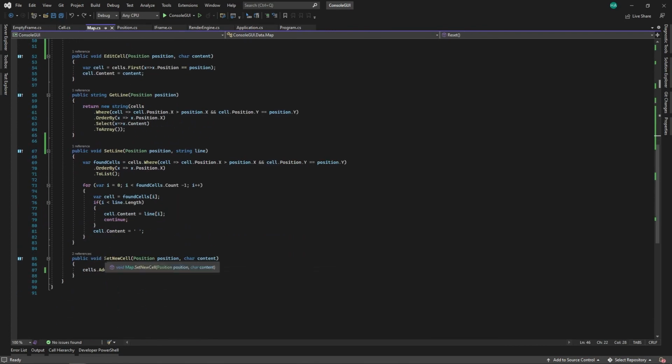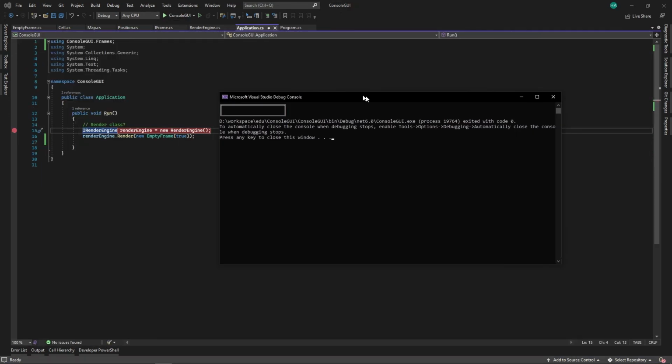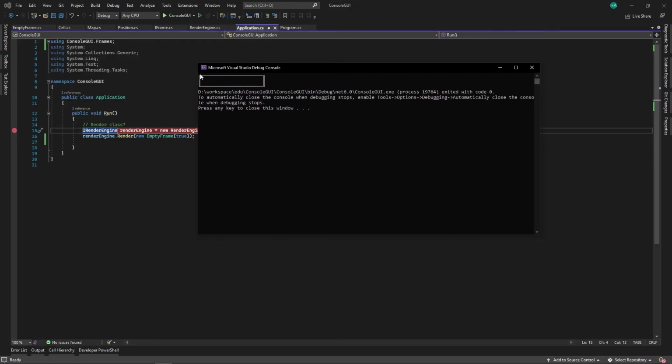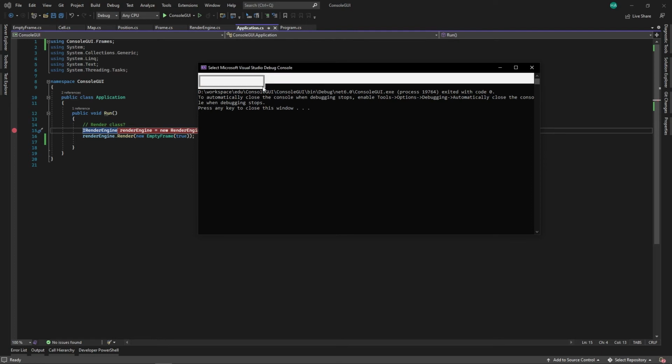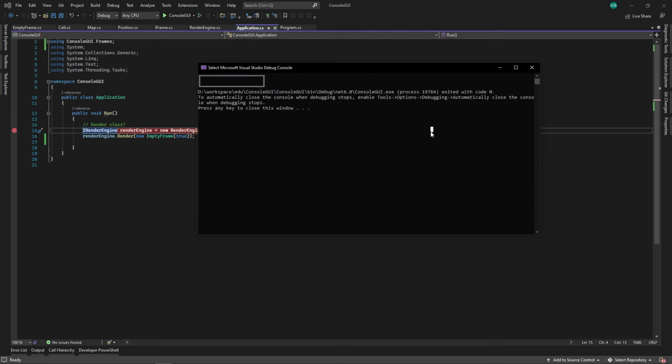In here, we changed the cells, but we did not update our enumerator, right? Enumerator equals to cells dot get enumerator. And it will work now. Let's run it. And there we go. We could create our empty frame.